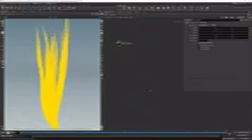Hello guys, and welcome to the last lesson of this chapter. This is chapter 3, and we'll go over some quick rendering and how you can set up this in Redshift. So let's get in shop.